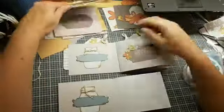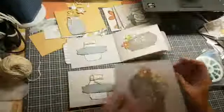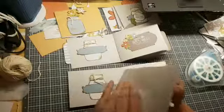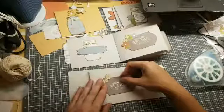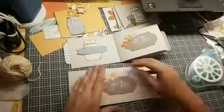Then, the next one we have is this one. Now this one, you're going to lay it open. Uh-oh, see, I did put this one upside down. I knew I was going to do that. Now, thankfully, I have adhesive that I can move. These square adhesives I can lift. If you have like a bone folder or something, I knew I'd do that. It's not much good upside down. I guess it would make people laugh, nothing else. All right, there we go.